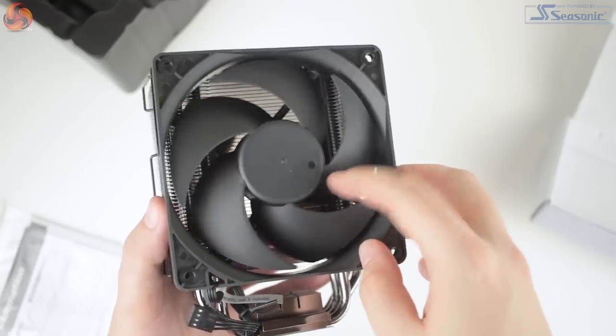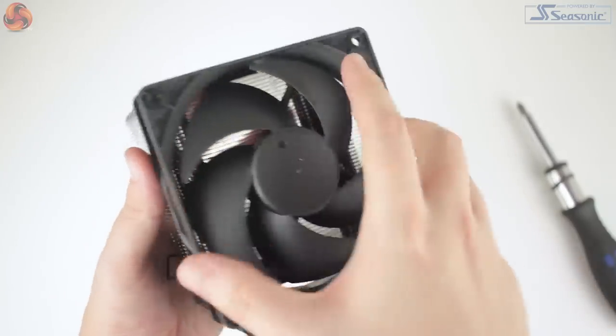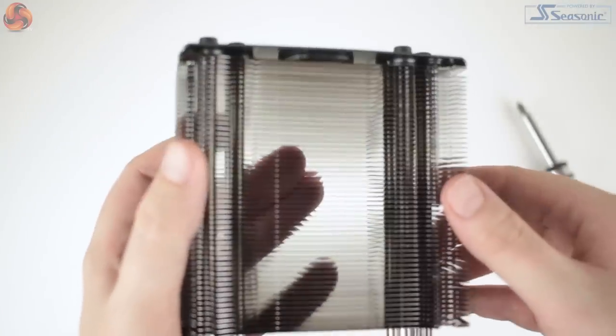Overall, very clean indeed. The included fan has also changed. For the Black Edition, you get a 4-pin PWM Silencio FP120, all blacked out with a nice big blade design, which looks like it's been included for higher static pressure rather than airflow. Taking a closer look at the specs of both fans, this does seem to be the case, as the Silencio FP120 has lower airflow at 42 CFM but higher pressure, and you also get a higher RPM up to 2000. The mounting mechanism for the fans has also swapped to a wire clip rather than the plastic ones included with the Hyper 212 LED, which seems like a good move as there's much less chance of snapping the mounts.